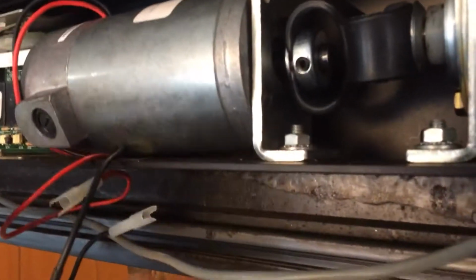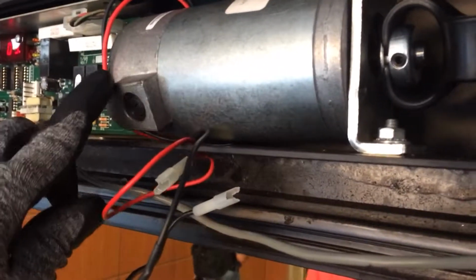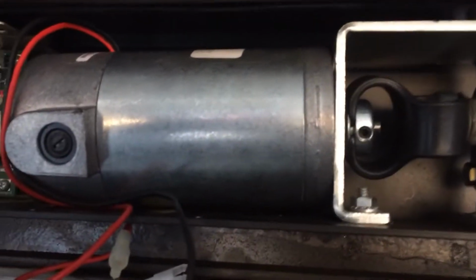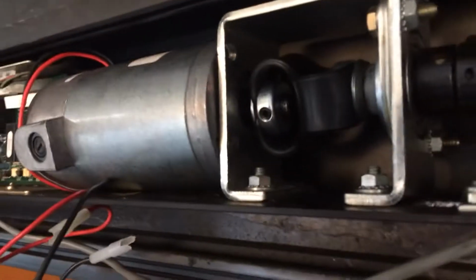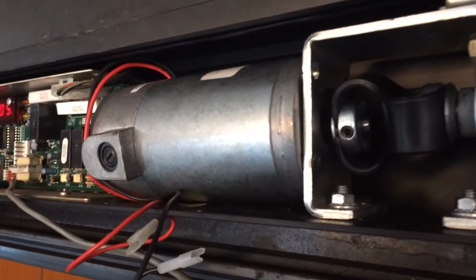Now, will it fit? Okay, turns out no matter how I turn this motor, this brush housing right here protrudes past the enclosure, and I have turned it every kind of way that I could think of, and this motor doesn't fit. So I'm going to call the company and see if they maybe sent me the wrong motor, or I'm just going to have to work around this.